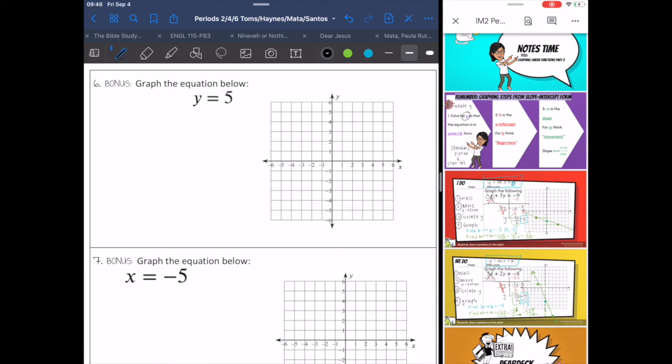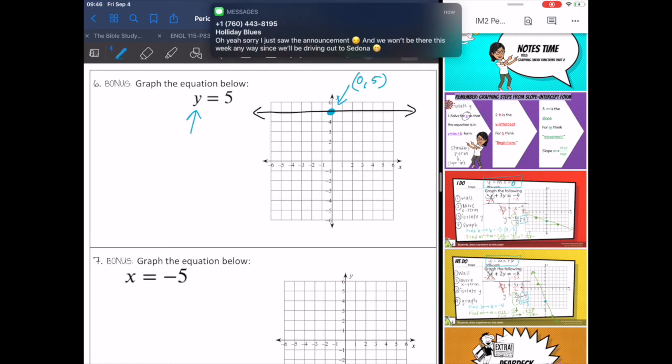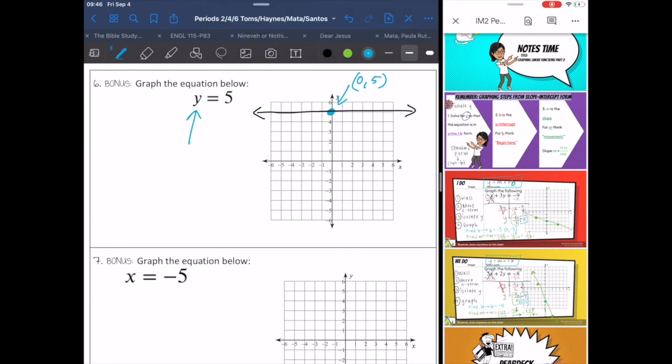Now let's do this really fun bonus round. I see I have a y equals negative 5. This is the easiest thing ever because I know that y equals negative 5. And then I have to just remember that that's a horizontal line. I plot my point, which is 0, negative 5. And then I've noticed that it's a y equals. So anytime you have a y equals and something that's this simple, oh my gosh, I'm so sorry guys. Anything that's like that simple, I know that this is going to be a horizontal line.